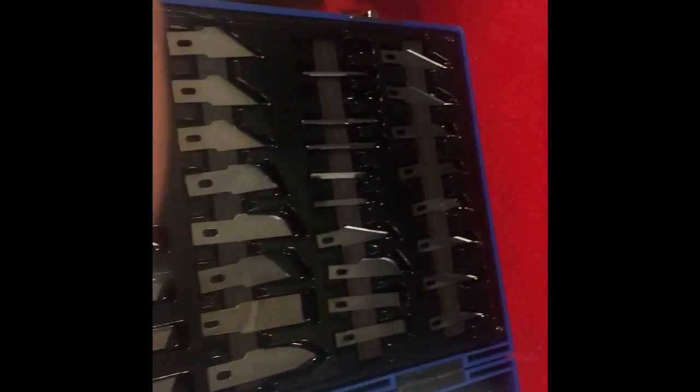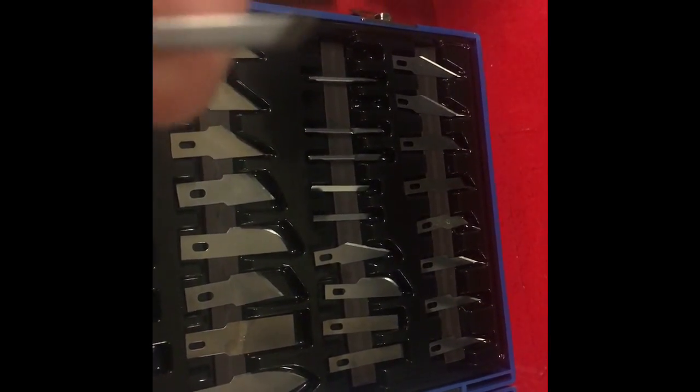It was on sale for $8.99 and I have to say I ain't used any of this stuff yet. I just got to work and was looking at this knife set, looking at the blades and everything. You get what you pay for, I can tell you that much. I don't know if you can tell but I'm disappointed on the blade cut quality — it's not razor sharp, it's kind of jagged a little bit. I just opened this kit like five minutes ago, that's just my initial reaction.